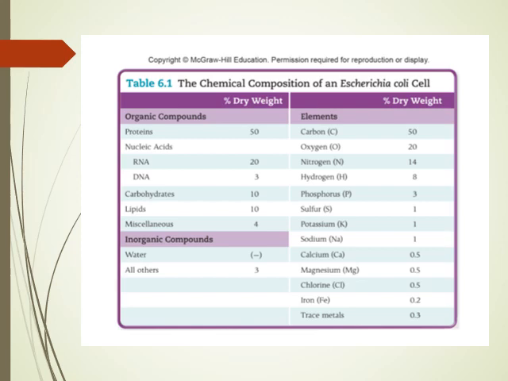If we break down all these organic compounds and other inorganic compounds, then you can measure how much carbon is present. So a lot of carbon, 50% of the dry cell weight is actually carbon, and the rest are actually oxygen, nitrogen, hydrogen, phosphorus, and so on. So these are elements that are present in these organic compounds, as well as the inorganic compounds.